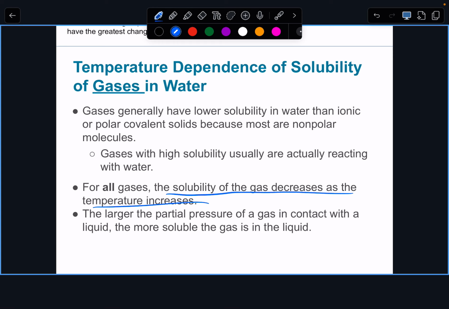Think of two cans of Diet Coke, as the case may be in my life: one that's been in the fridge all night and one that's from the pantry. When you pop the tops, you're going to hear a lot more gas released from the one at room temperature. That's because the gas molecules in the liquid had lots more kinetic energy, and they escaped into that headspace. So when you opened it, they all went away.